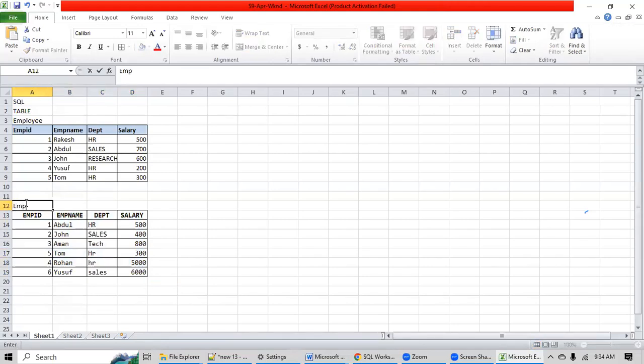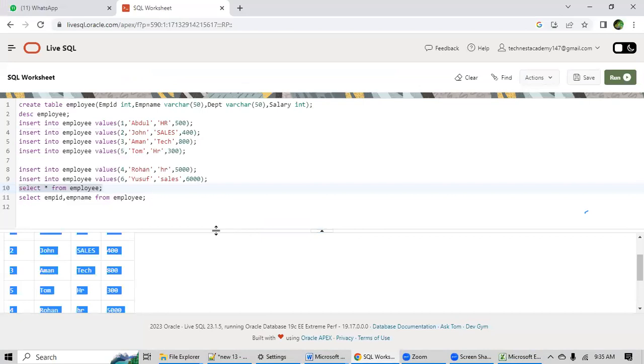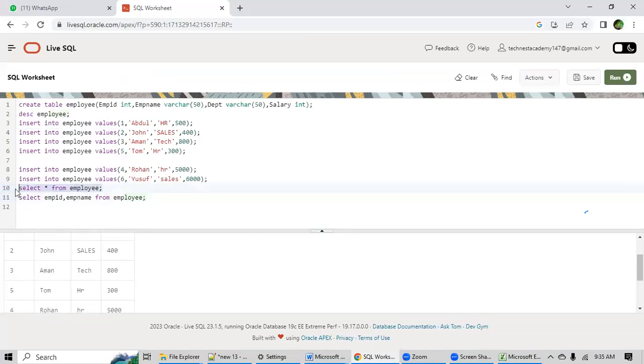Now suppose in your project, your manager or your client is telling you, I want data of only those employees who are from the HR department. Is the question clear?